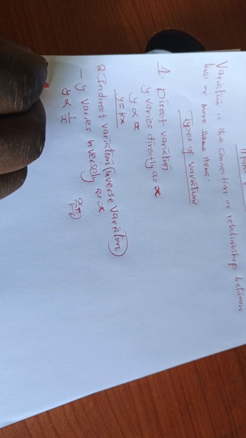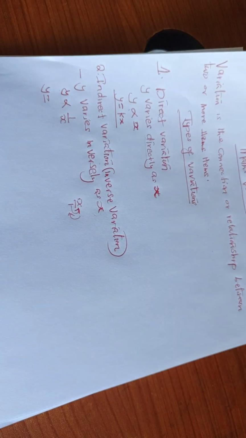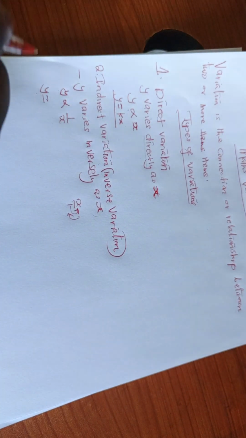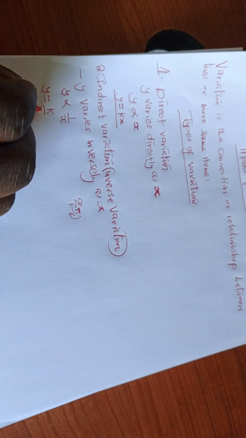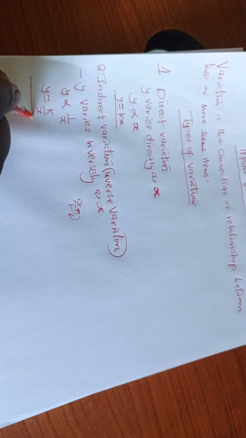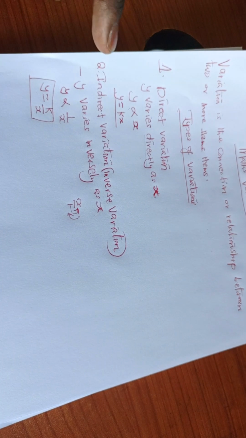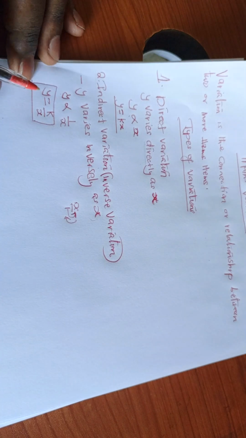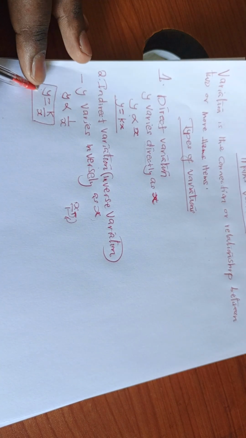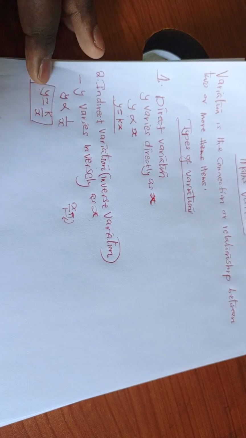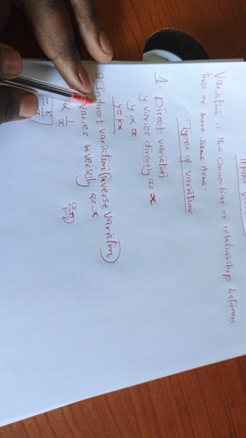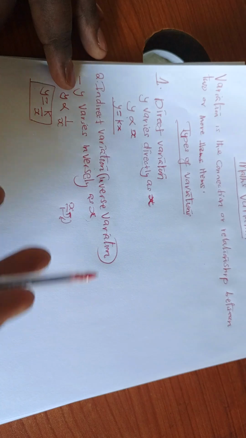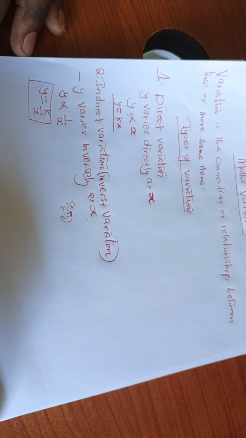So we're going to continue saying y is equal to, then we're going to put k. k is always supposed to be on top there, so it will be k over x. This will be our equation for this part. This is just an example, but we're supposed to use the letter given. For example, if they use p varies direct as x or p varies inverse as w, whatever. What's important is understanding the term. When they say indirectly, sometimes they can say y varies inversely or y varies indirect, which means you see k is supposed to be over there.